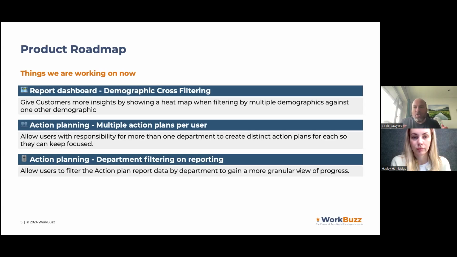So if you're an HR leader and you want to see how your sales team are doing, you'll be able to click on sales and it filters that reporting by that department. So you can see who's making plans there, who's got goals, what are they focusing on, which could be different to the rest of the organization. So it gives you a lot more insight and control in that.